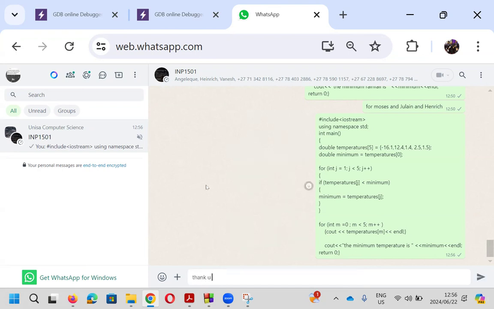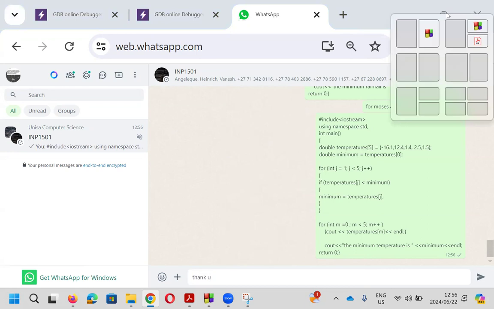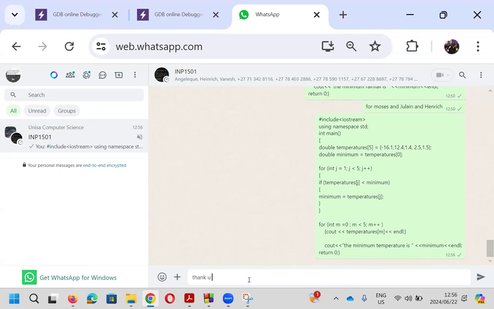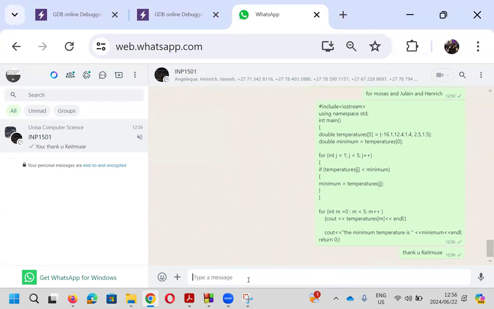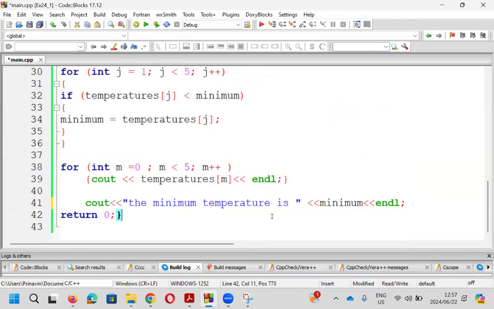It's Keitumetse. Keitumetse, thank you very much for finding the error there.